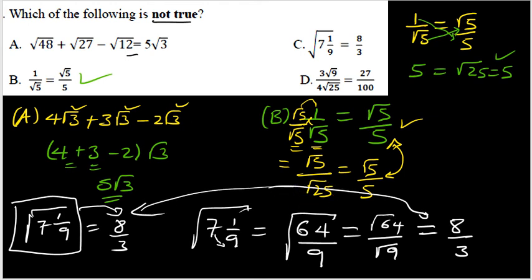Okay, the last one. Again, let us try to simplify the one which is found to the left side here. Square root of 9, you know, it is 3. 3 times 3 will be 9. And square root of 25, again it is 5. When you take out, square root of 25 is 5, and square root of 9 is 3. So 3 times 3 is 9, and 4 times 5 will be 20. This result is not the same as which is found the right side, so the answer necessarily will be D.